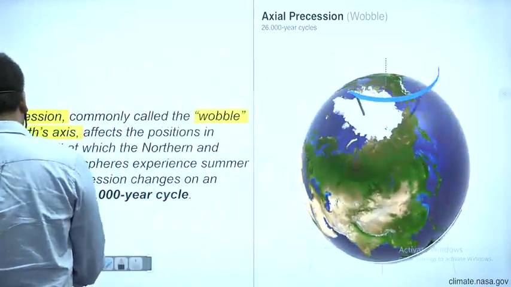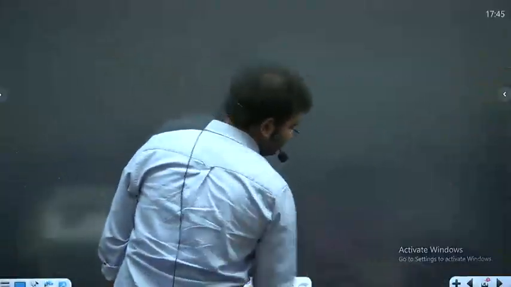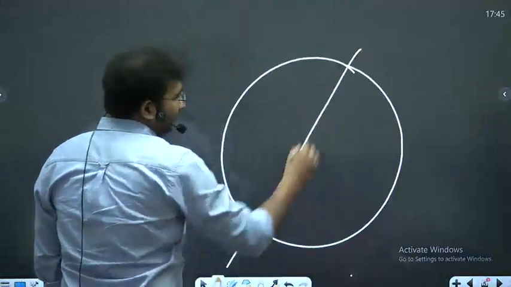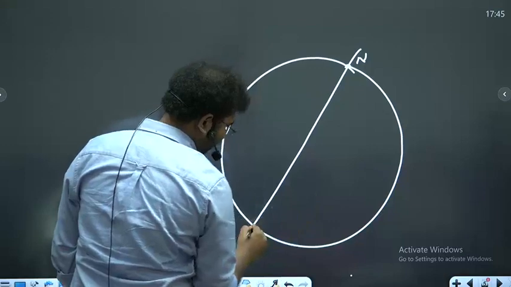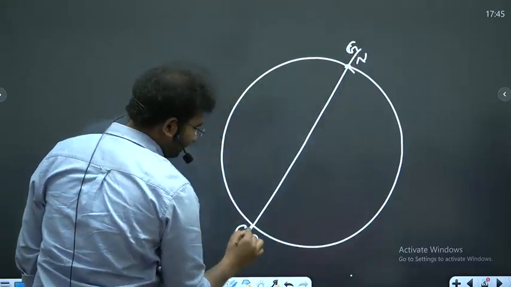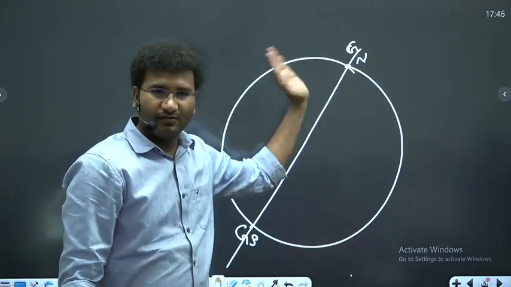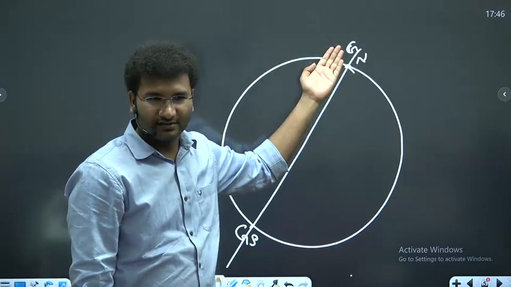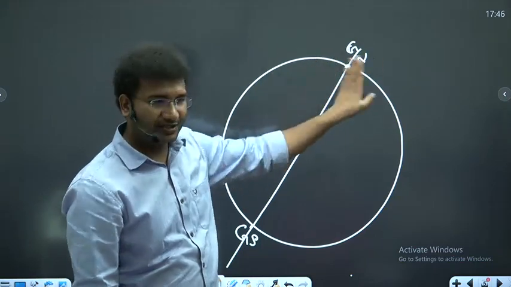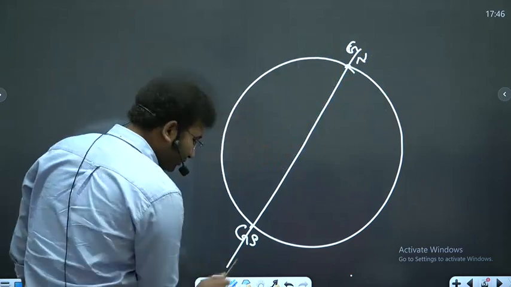Now you can ask me, sir, what is magnetic pole? See, this is North Pole and this is South Pole. This is nothing but geographic north and this is geographic south. This geographic north and south, if it is moving here and there, it is called as obliquity. ठीक है? और ये rotations में कुछ changes अगर लेके आ रहे हैं, that is called as precision, wobbling. But you have 2 more poles.